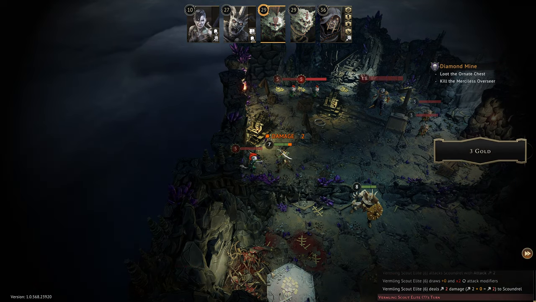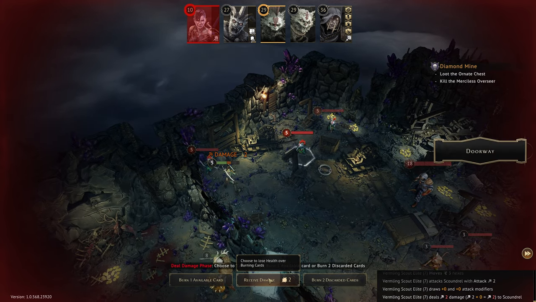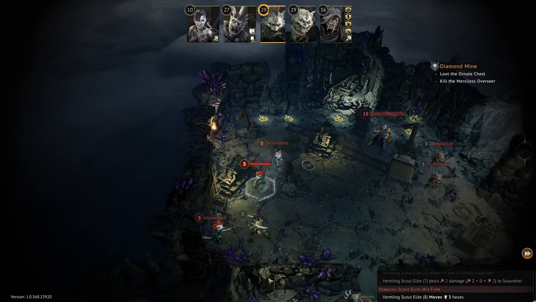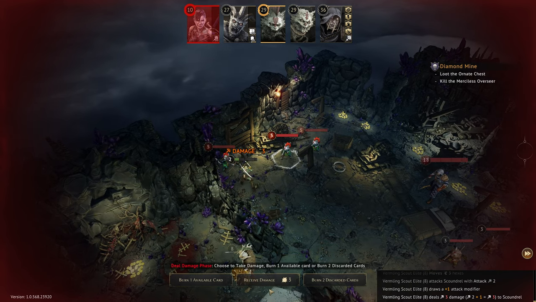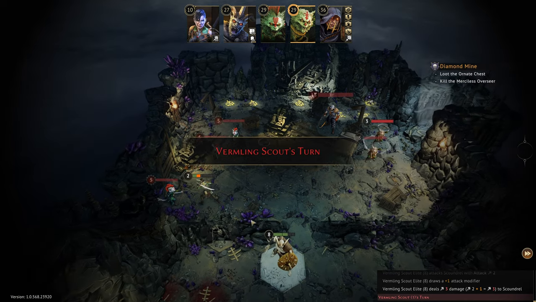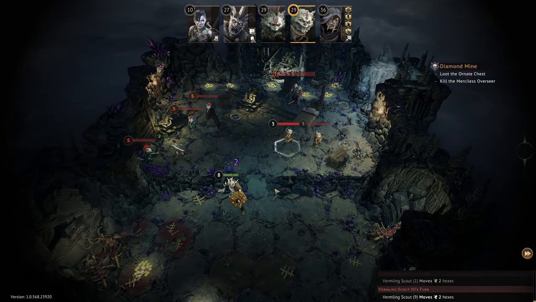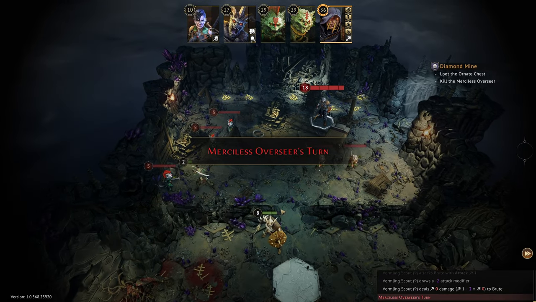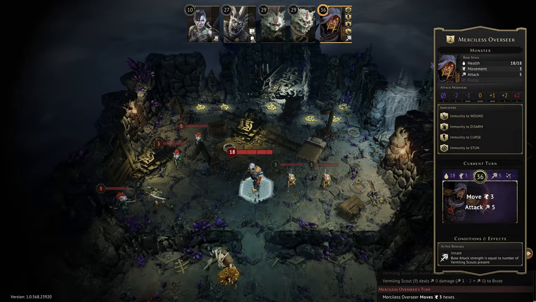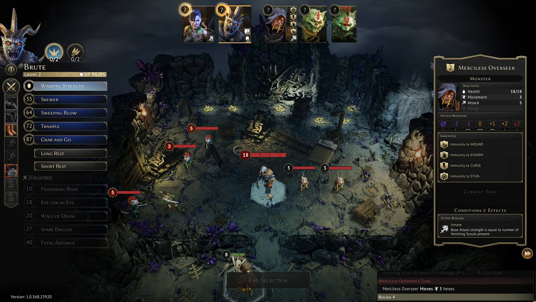We take two damage there. Two damage there. This is a bad time. Three damage here. That's good. And then the Merciless Overseer moves for three. Merciless Overseer is not an elite enemy. Is it?